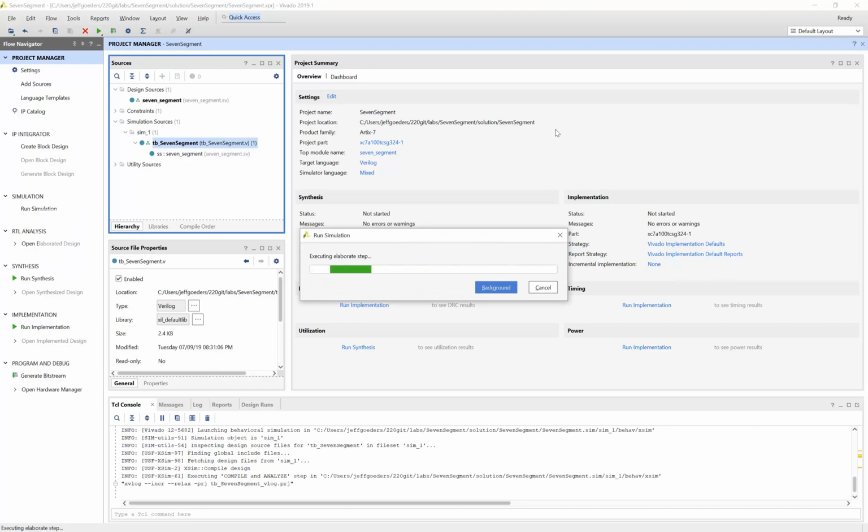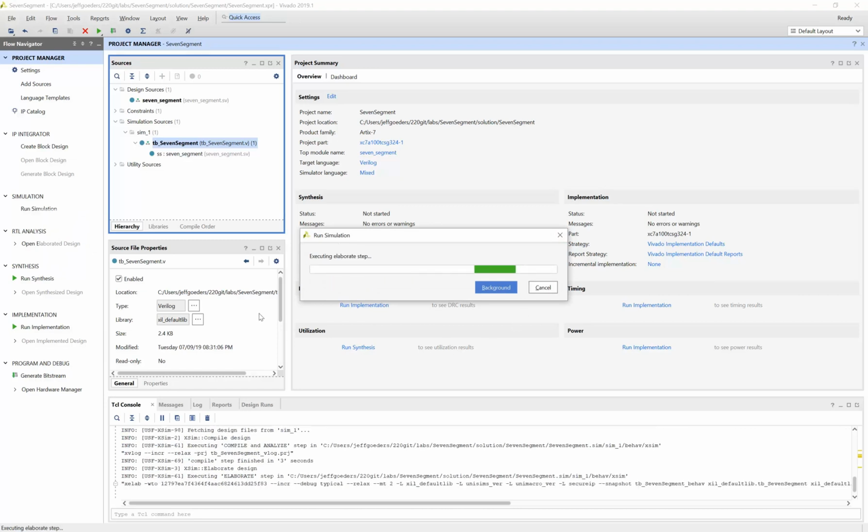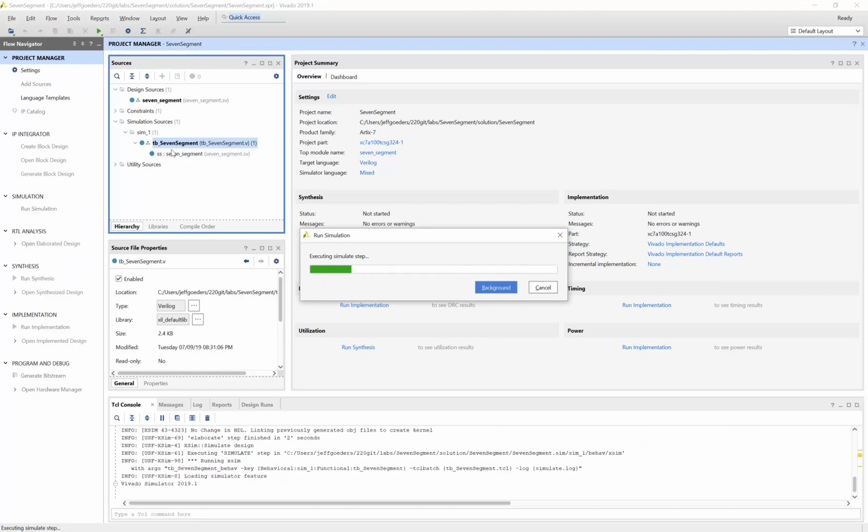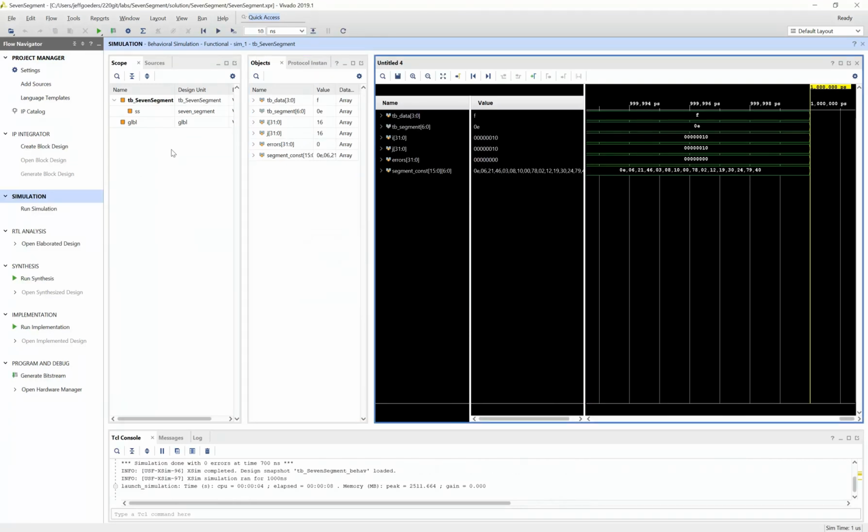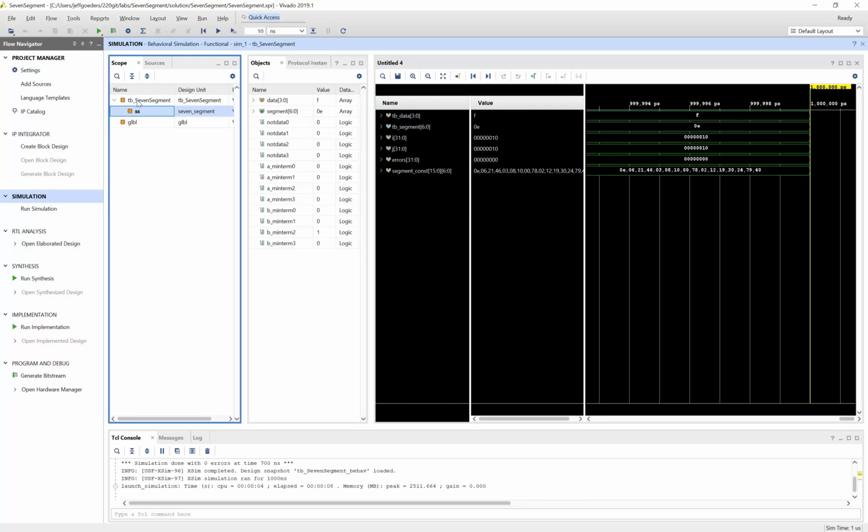This will set up the simulation environment for the 7-segment test bench. And you'll see here, if we look at the window, we have the test bench module, and also the 7-segment module that instances underneath it.